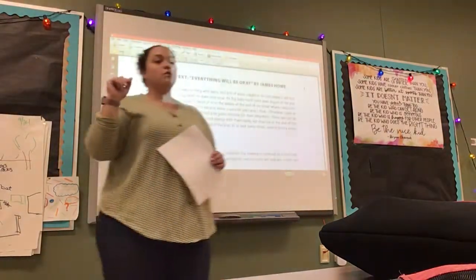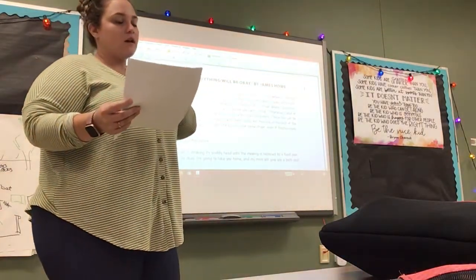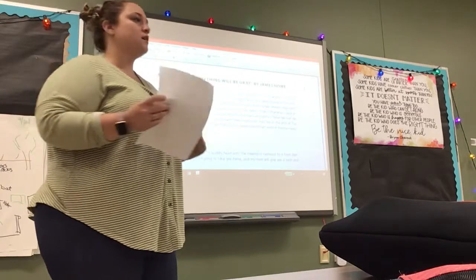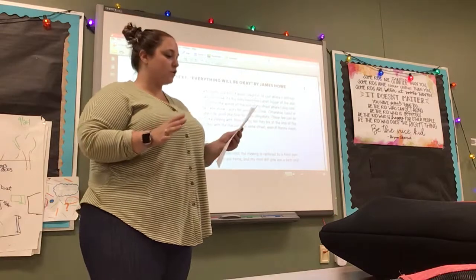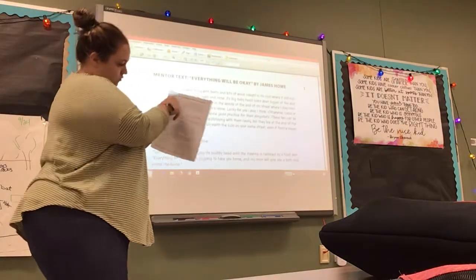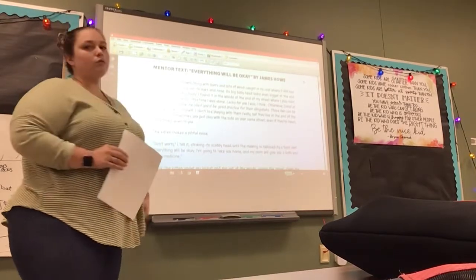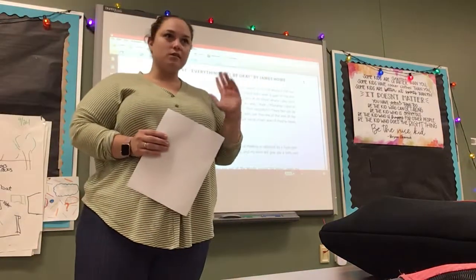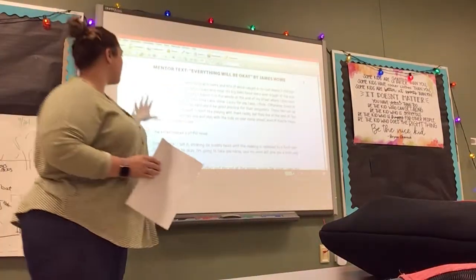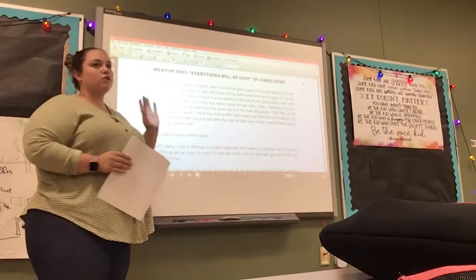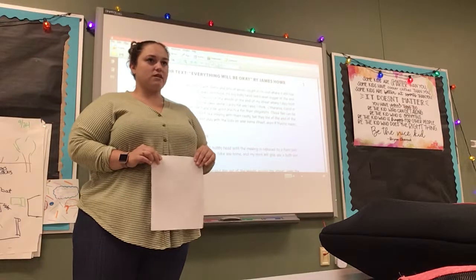All right, so the first thing we're going to do is we're going to look at these pages, okay? And we're going to pick out the things that we would want to do in our writing. All right, so let's take a look at this first section. So this first part right here. Okay, now you all read this yesterday, answered some questions on it. Now I want you to tell me, what are some things in this section that the author did that you could try in your writing? What's something that the author did in that section you could do?